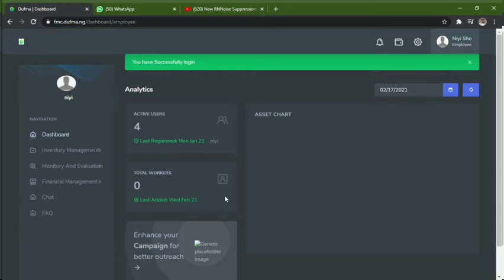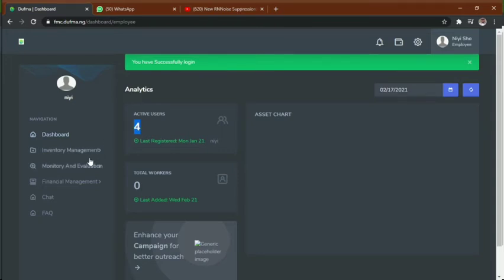This time around, I've taken some cognitive effects to showcase a different account so I could explain some little differences. This same account shows that there are 4 people registered in it as well. From the upper top right part of the dashboard, you can see that in the last introductory video, it was organization showing beneath the name, but this time an employee is showing beneath the name. It means that I am logging into this account as an employee of this current organization, as opposed to the last one where I was the administrator of the organization.